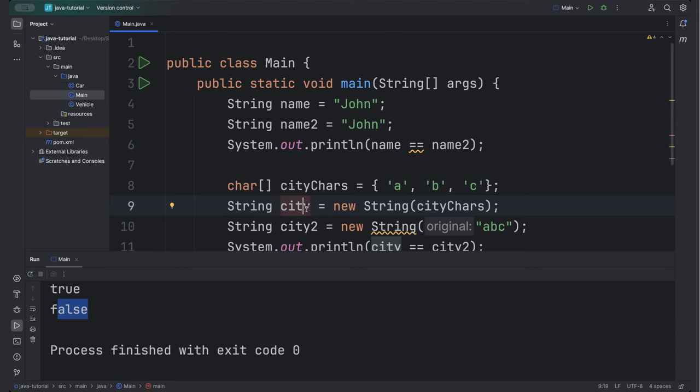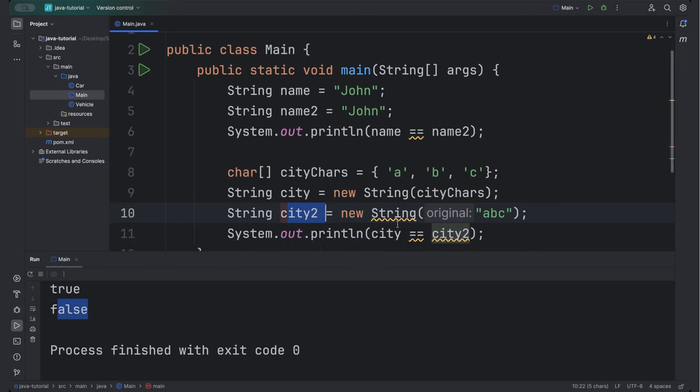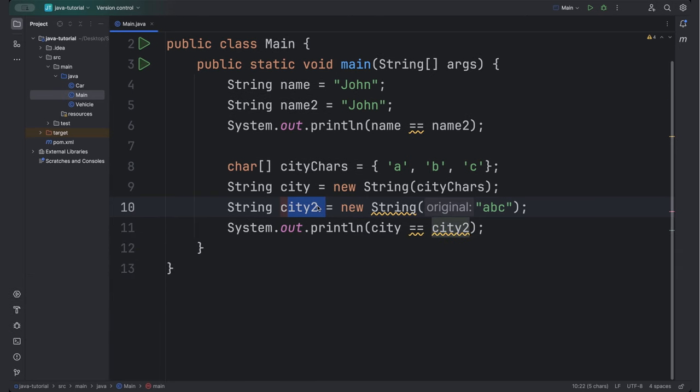That's why we said they're unique instances of the class, and we can create as many of them as we need. This one is referencing a different memory location. This one is referencing another different memory location. And that's why they're not equal. And those two strings have been duplicated in the memory because we are creating them with the new operator. We're creating a new instance of the class with this value inside of it two different times.